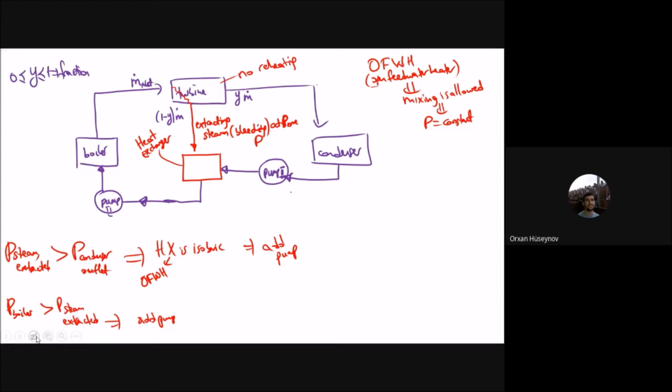Now let me put some numbers here and draw it on the TS diagram. So I will put a 1 here, and then you will have that 2. Actually, let me start from the beginning so that we are in accordance with the previous numbering. It doesn't matter where you put the numbers, but 1, 2, and then you have this outlet here, which is at 3, and then you have the pump outlet 4, then you have that boiler, and then you have that 6 here, and then you have that 7 here. These are just numbers, and then you have to put these numbers on this chart here.